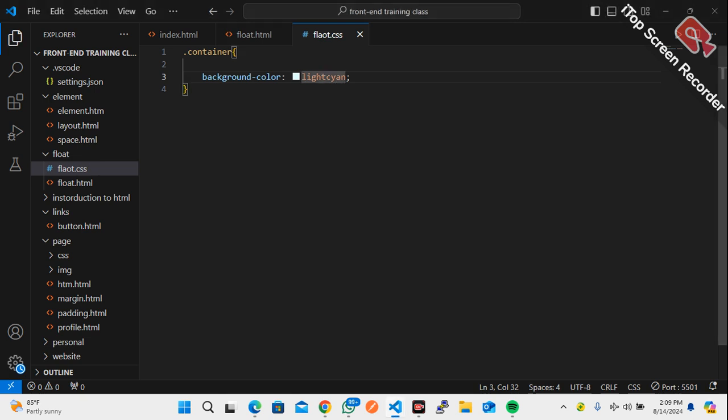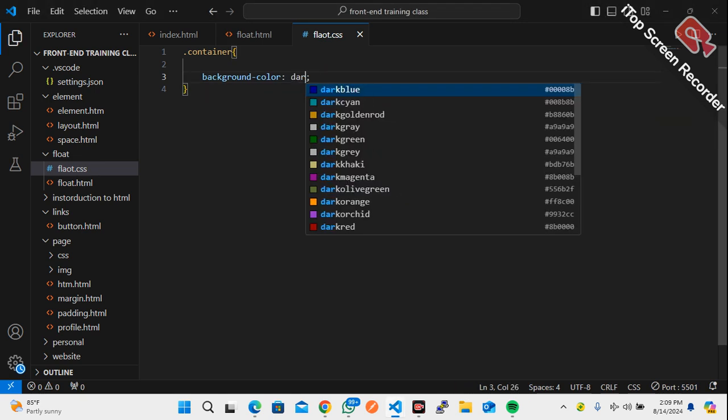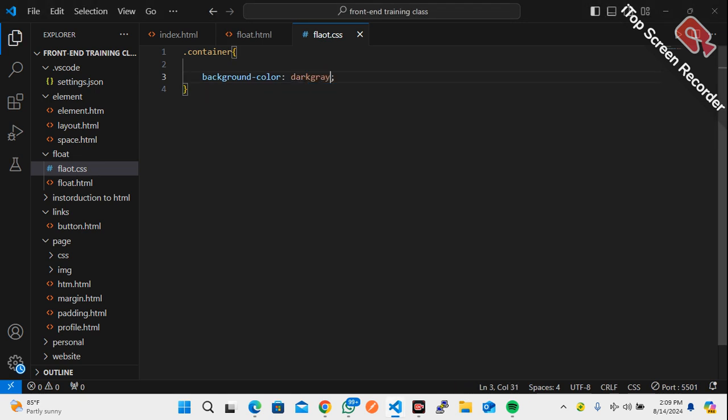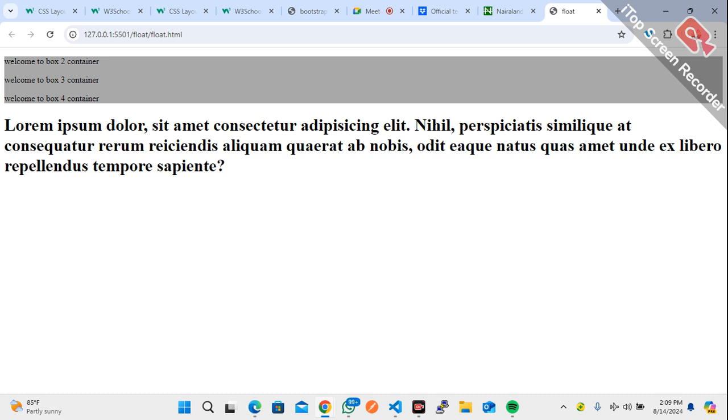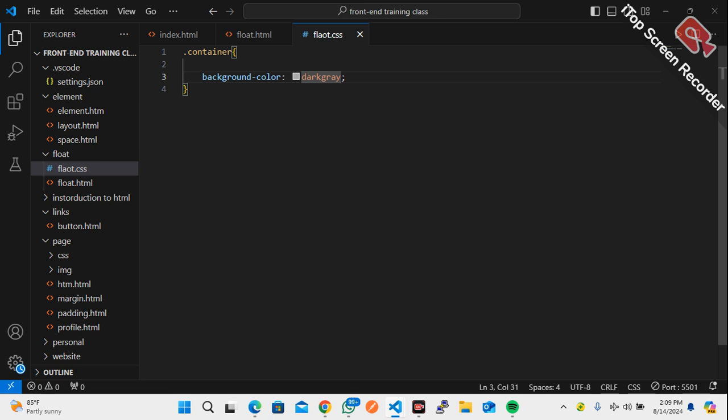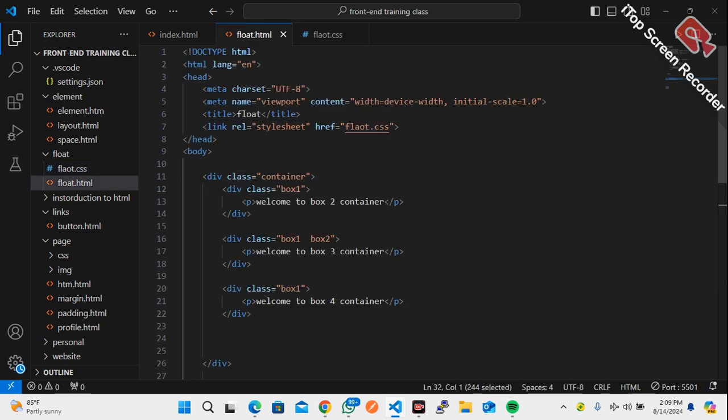For that box, we are going to give it a background first, a background of dodger blue. You can see what we have. You can see it's 100%, right? So we also give it a width first.